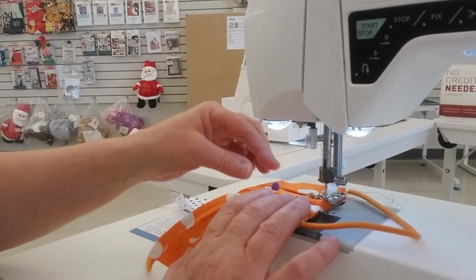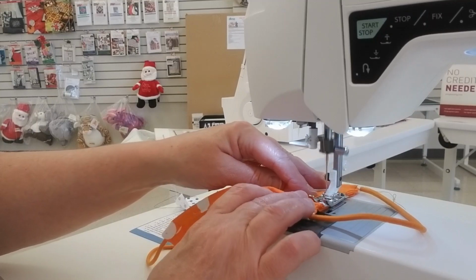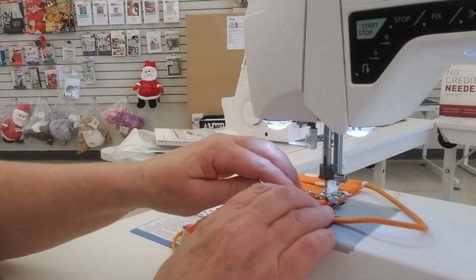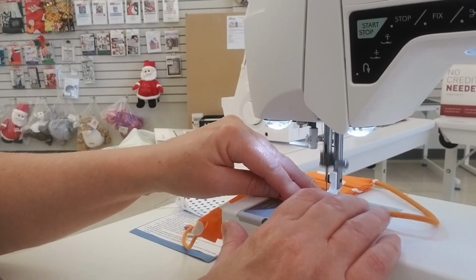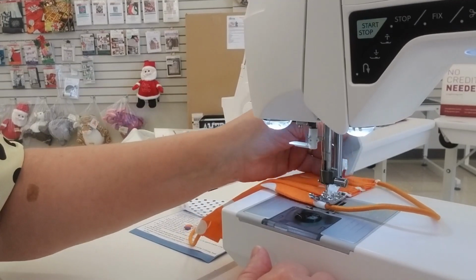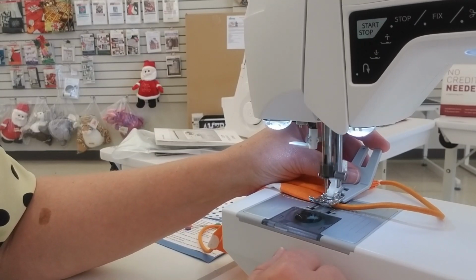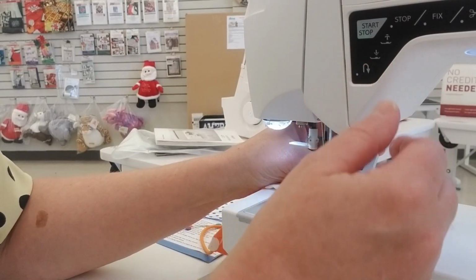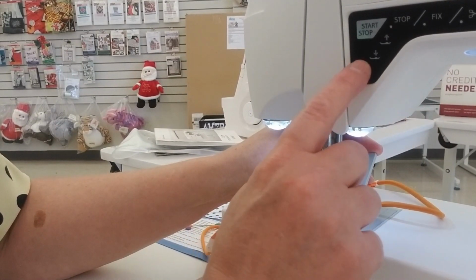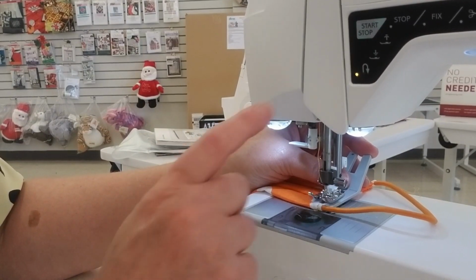I'm not really feeling the need to use that tool yet for the pleats. We're just going right through them pretty well. I get to my last pin, take that out, but I'm coming upon another one of those cords. So just to make it a little easier, I'm going to stick the multi-purpose tool back there, and I'm going to leave it under there so I can go in reverse. Excuse my hand. There, get my hand out of the way. And there we go. No problem.